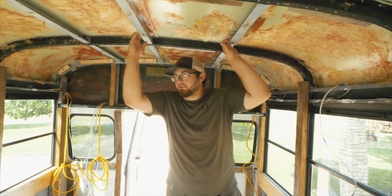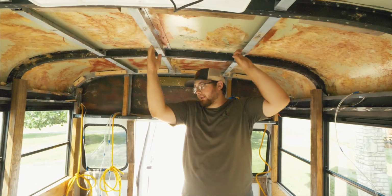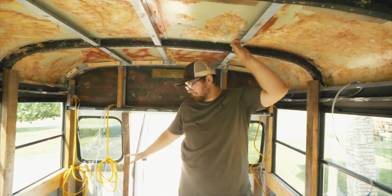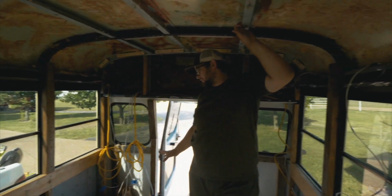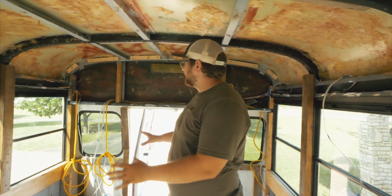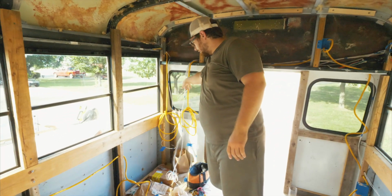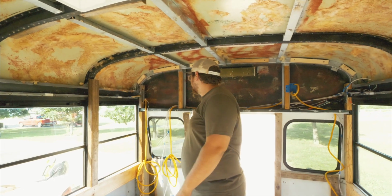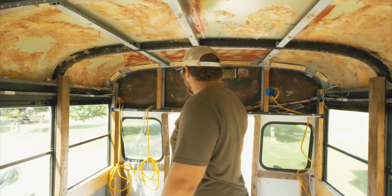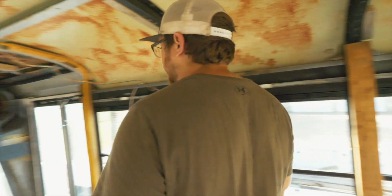I think we got just about every wire ran that we needed to today. We don't have all of our equipment as far as panels and inverters and batteries and all that stuff set up in the corner yet. So right now it's just a bird's nest of wires run to this corner. But the only thing we may have messed up on is this.